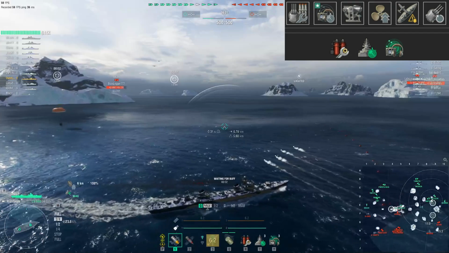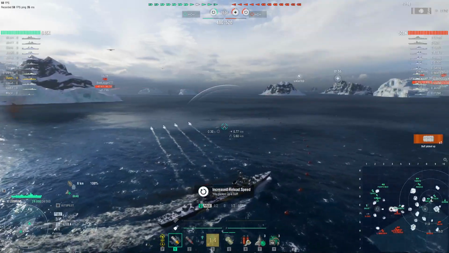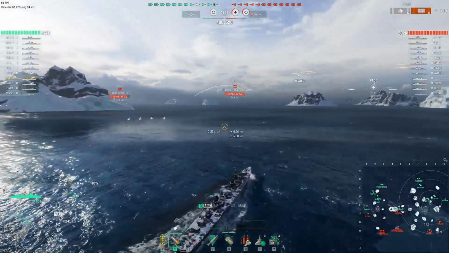I would recommend taking radio location since the ship has great concealment and great DPM, so it can be great to hunt torpedo DDs. If you don't want to take radio location, you can take Fearless Sprawler instead.